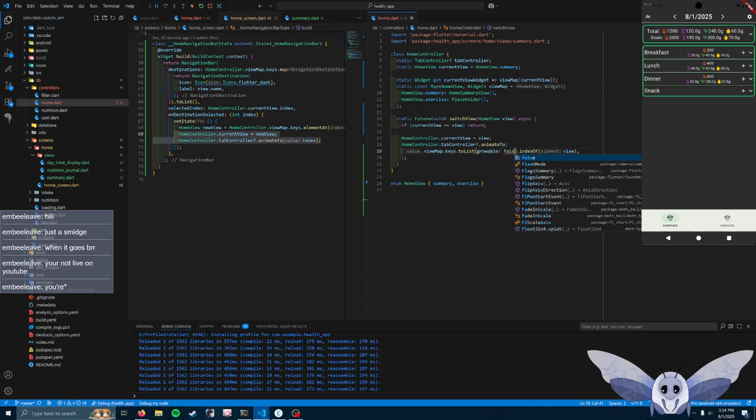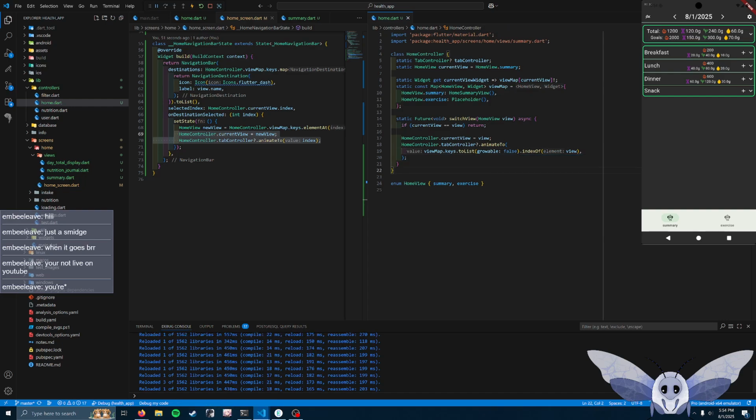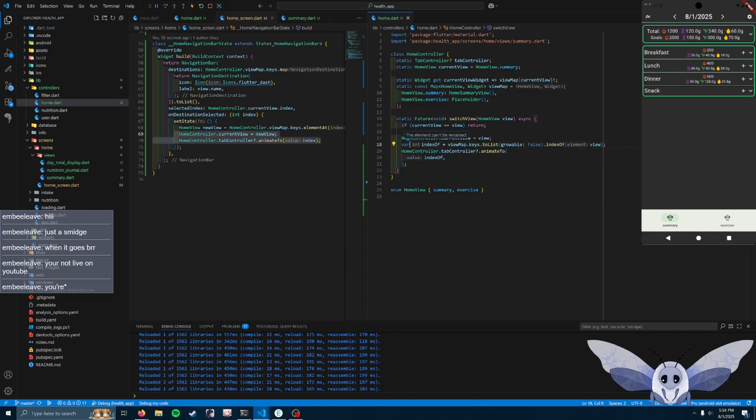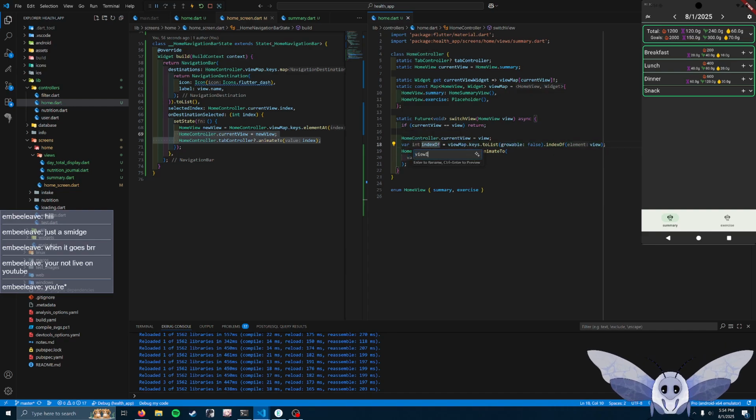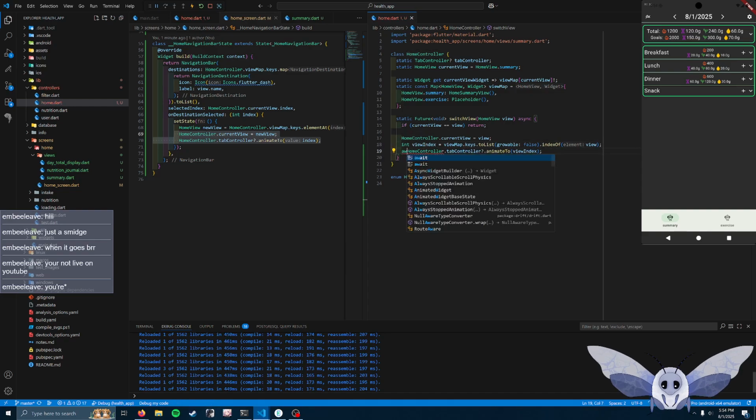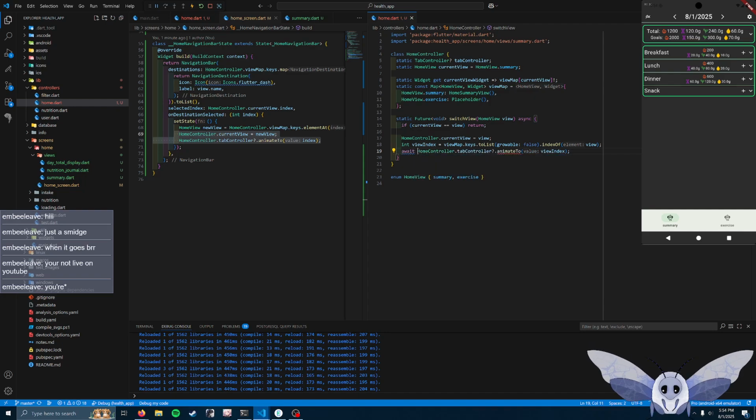It's not my favorite way to grab this index, but it is perfectly functional. And I guess this doesn't actually have to be a feature. Thought it would have had to.